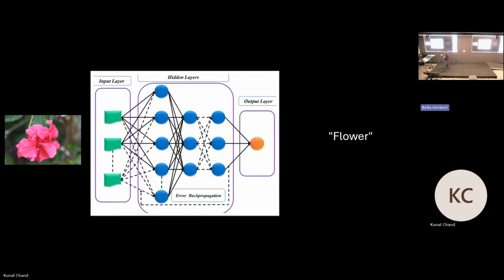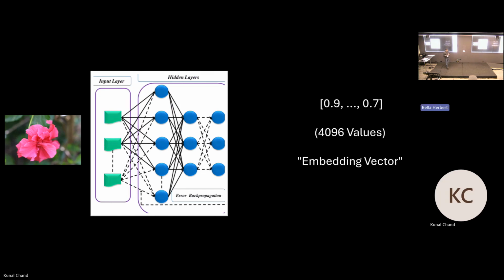So for image classification, I could give it an image of a flower, pass it through the model, and it outputs flower. Object classification. The thing is, if I were to truncate that final layer, remove that output layer, instead of flower, I could get the exact final values of those hidden layers. These values represent how the model would essentially represent the image in its embedding space. So 4096 values to represent an image by the model. This is what we call an embedding vector.